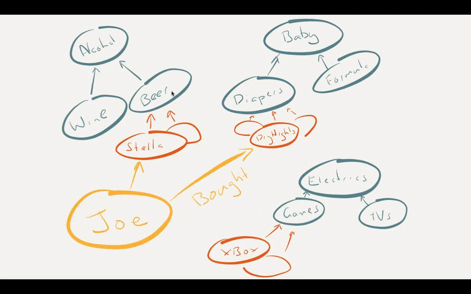Another pattern that's interesting is this pattern. This is Joe, where Joe has bought nappies and beer. So we think clearly he's got a young child maybe that he's looking after, and he needs the nappies to keep the kid dry, and he needs the beer to keep sane. But we noticed that Joe hasn't bought an Xbox or a PlayStation or whatever it is. So what we'd really like to do here is make Joe buy an Xbox. We'd like to persuade him to buy an Xbox.